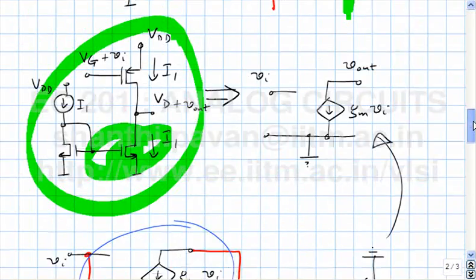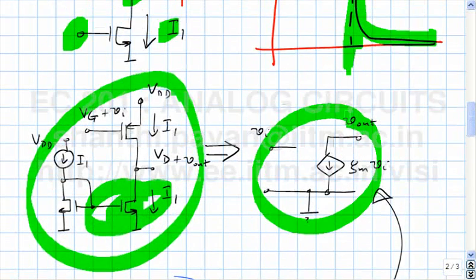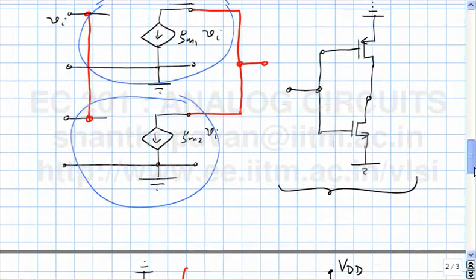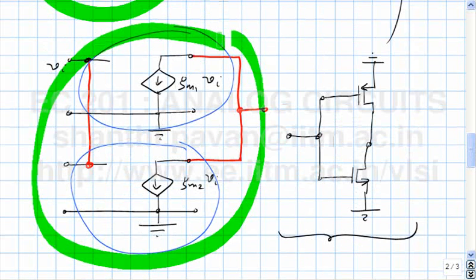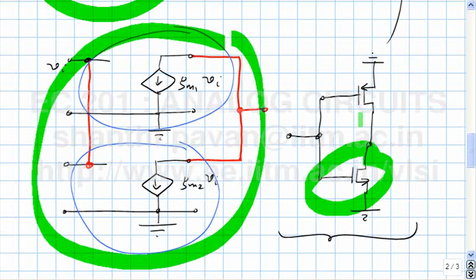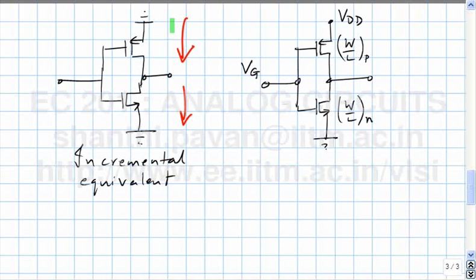We started off with this guy, alright, and then we said I can split this up as two voltage controlled current sources operating in parallel. And then I said I can identify one with an NMOS and one with a PMOS transistor. Okay. And that leads us to, this is how the two transistors must be connected as far as the incremental signals go. And then we realize that the quiescent current in the PMOS transistor flows from source to drain, and the quiescent current of the NMOS transistor flows from the drain to the source.